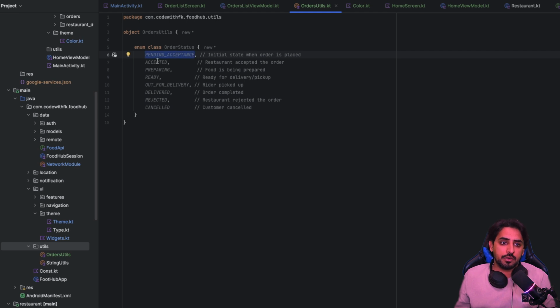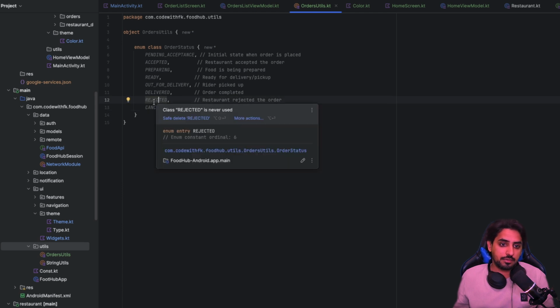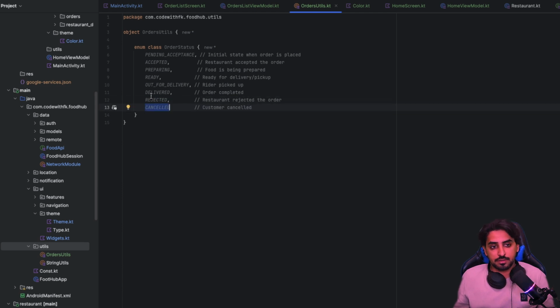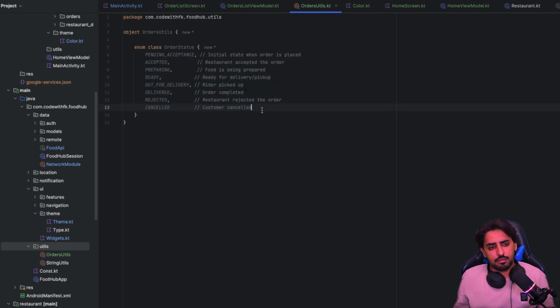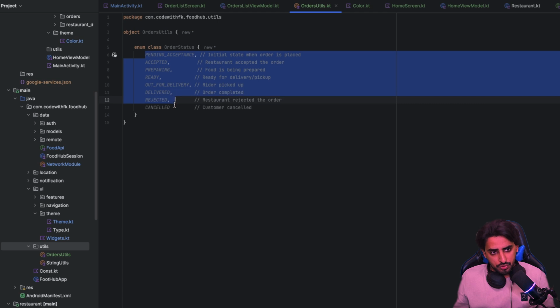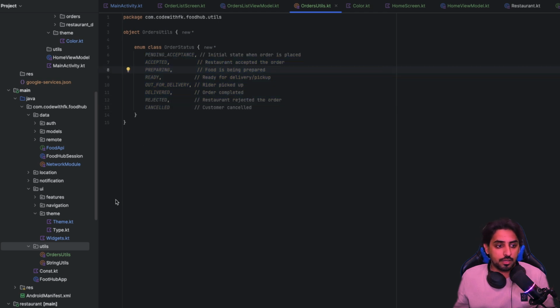So basically when the restaurant can accept it and change it to prepare, and when they prepare it, it will be ready. Then the rider can basically pick that up and get it delivered. And other than that, if it is rejected by the restaurant, or the customer cancels it. So I think these are the kind of orders that we'll have, and we want to show a list of these kind of orders to the restaurant owner as well.